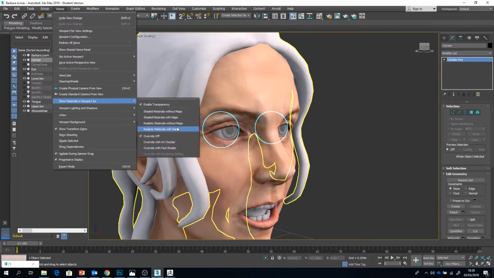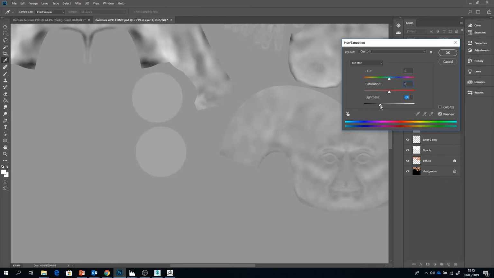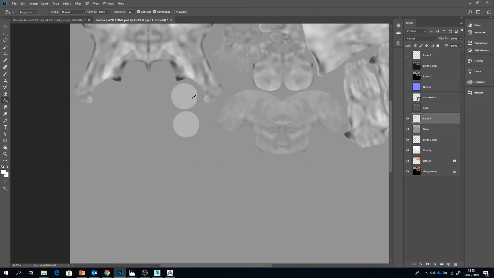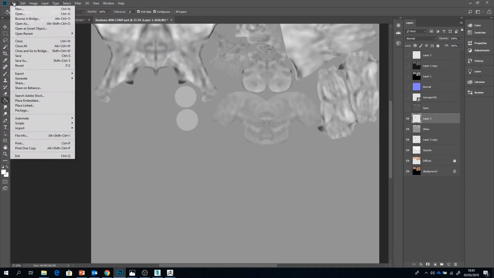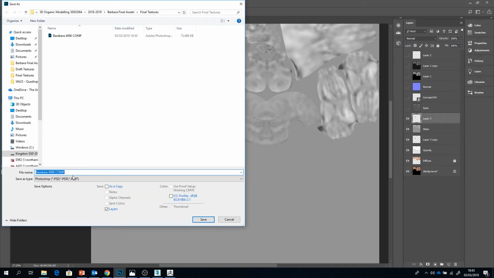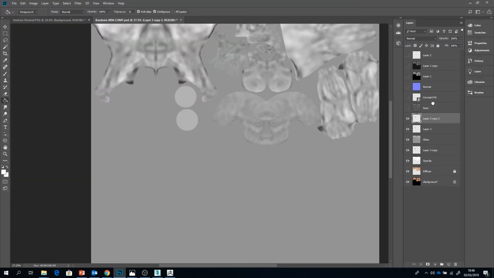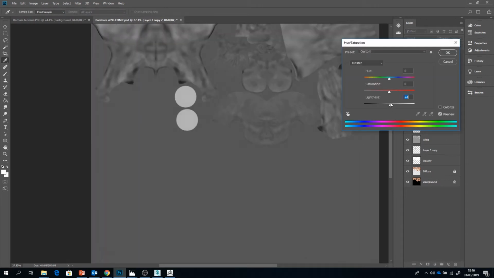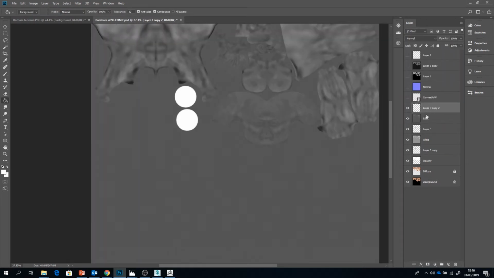Okay, now all we need to do is to apply a gloss map and a specular map. Now we can use the RGB data that we just created for the cornea to do most of the work here. We're just going to fill it in completely, so it's a solid color. It doesn't go any more transparent around the center of the eye. Now, what I'd advise doing is having the gloss for the cornea as a slightly darker tone than the specular map. So go with a quite light grey for the gloss, and then a completely white tone for the specular.